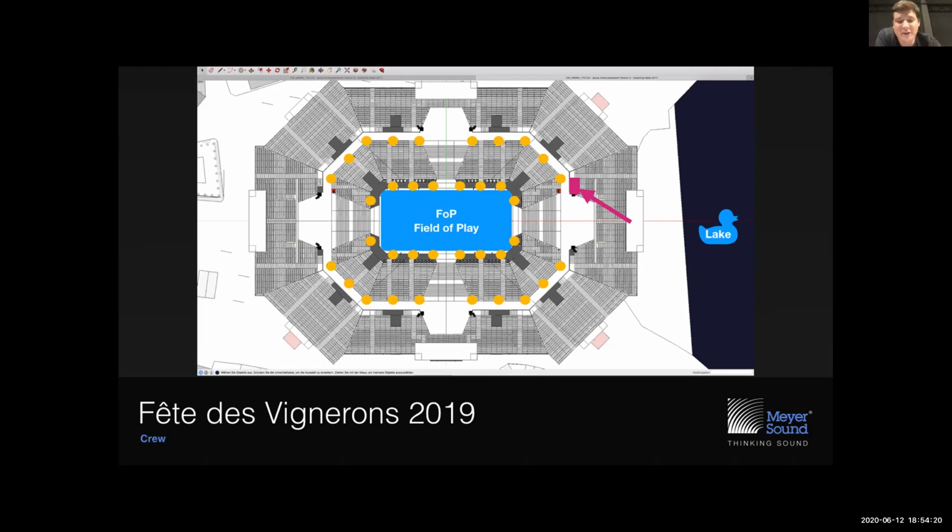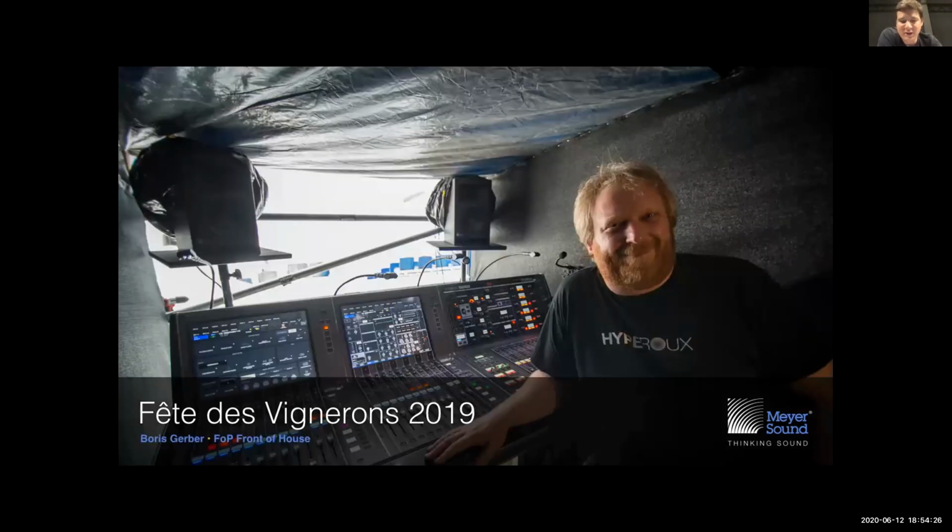An example of that is the guy that is mixing the field of play, who is hidden in this front of house mixing position. You can see Boris is under the seating, and he's one of the engineers that doesn't get the direct sound from the cows. The nearest cow is outside here, so he can't hear it. So he has a pair of AMIs that are tuned like his monitors.